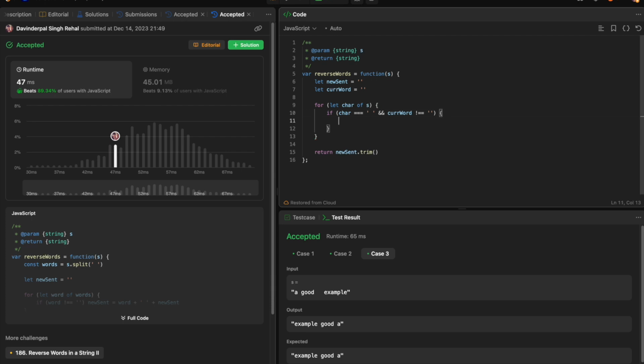In that case, we are taking new sentence equals, I am probably just going to use a template string in this case. That just makes it easier. So I will take in current word and then space, and then new sent. And then once this is done, I want to reset my current word to a blank.